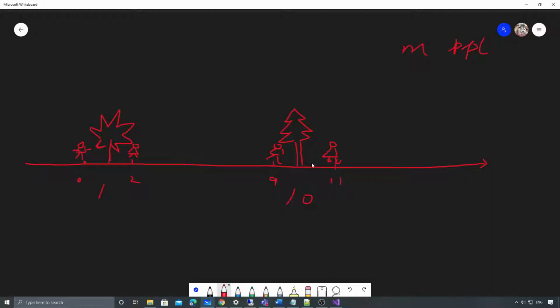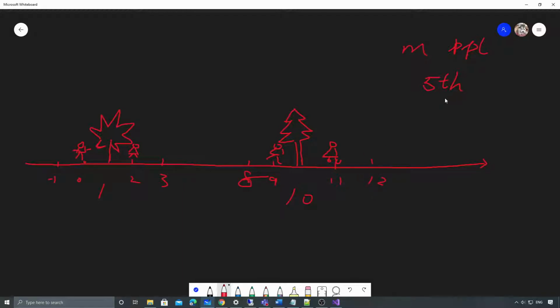So the first 4 persons can be placed within this sequence. Then for the fifth person, what's going to be next? Next is going to be here: -1, and then 3, and then 8, and then 12.